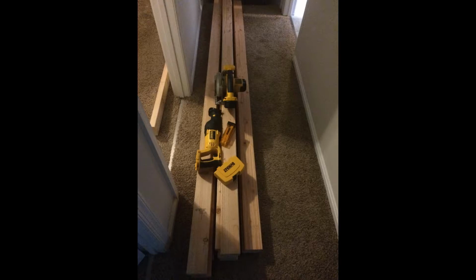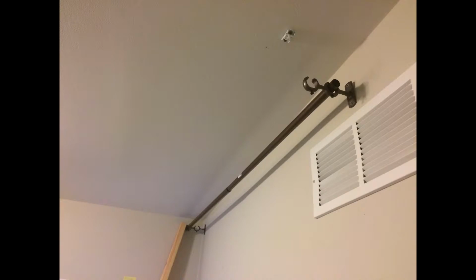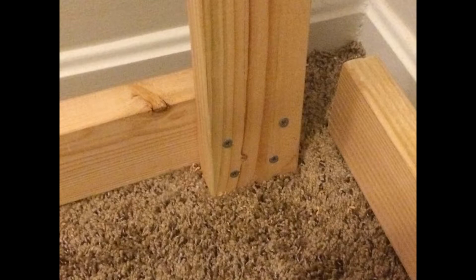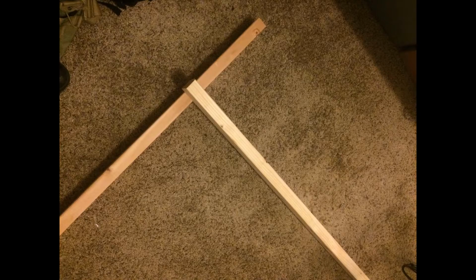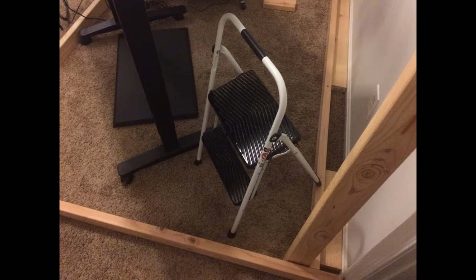Something I also didn't consider, going back to the fumes, going back to just smells in general, is that it can really play havoc on your vocals, the fumes and such, as well as different smells. As you're seeing with some of these pictures here, the lumber itself, I didn't get any treated lumber. This was just basic, I guess it was pine or something, maybe oak, whatever it was. But the wood itself had a smell, and the smell would not go away. It lingered and lingered and lingered. And I'm like, man, I went from the walk-in closet option to now actually building this, and I got the same or similar problem. It probably wasn't as bad, but it still wasn't what I'd hoped for. It still wasn't what I expected at the end of the day.